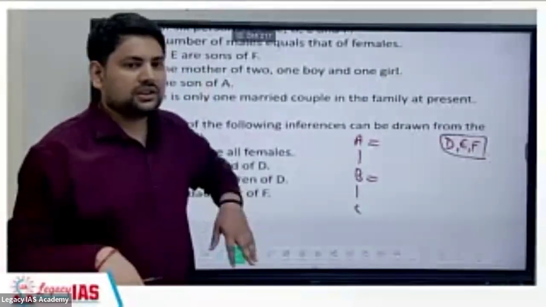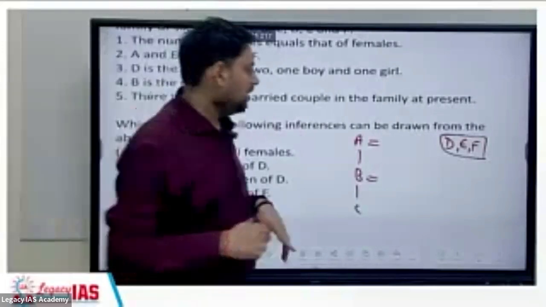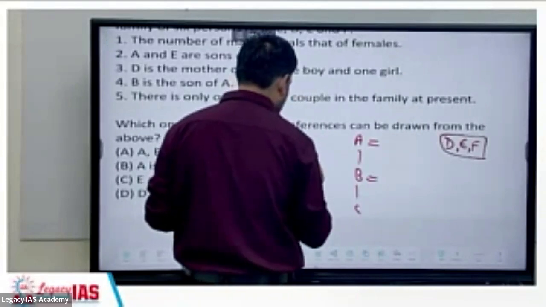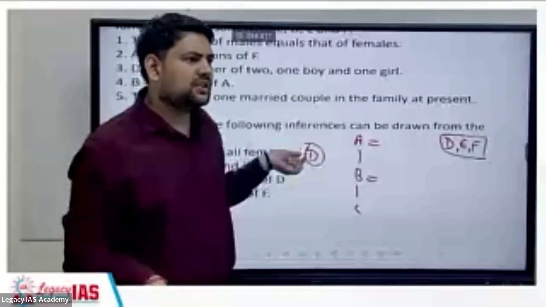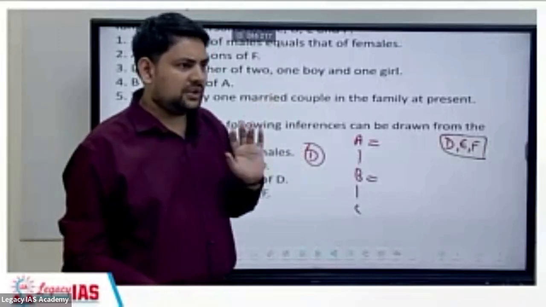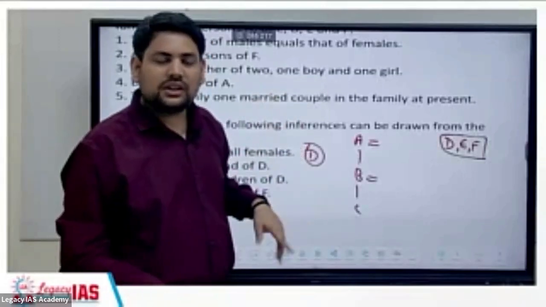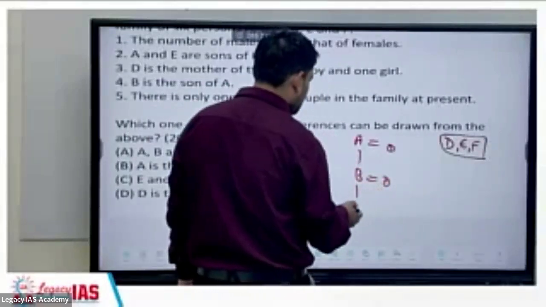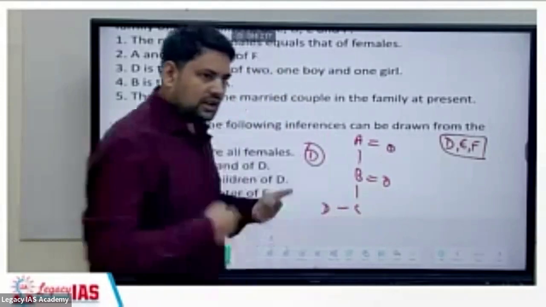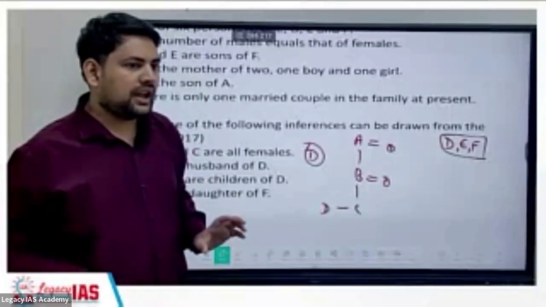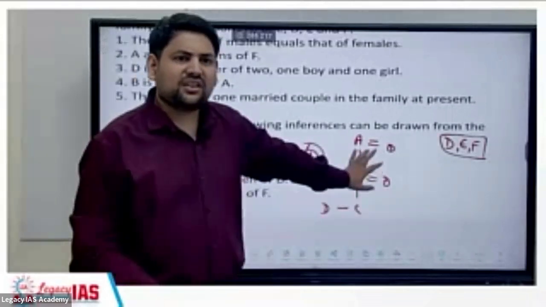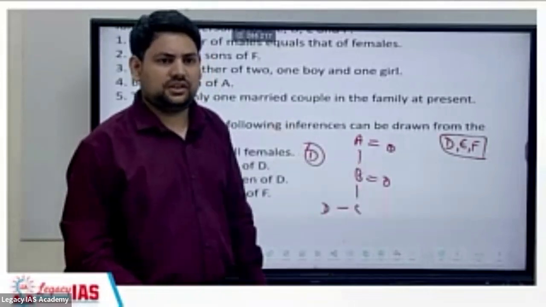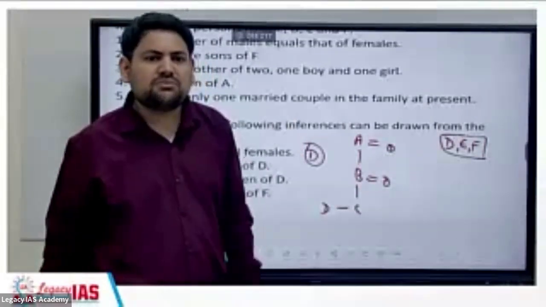So how students generally complicate a puzzle is by thinking that, if I tell you something about D, of course it's a puzzle, so half information is given about every person. Then you have to deduce. So instead of thinking that D can come here also, he can be here also, instead of having this chain of thought, what you should do is find the simplest way, get to a simple diagram, and if it satisfies all the conditions that are given, you can solve the question with it. So don't think about all the possibilities.